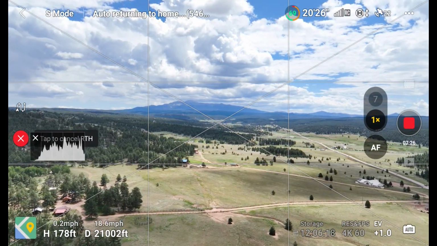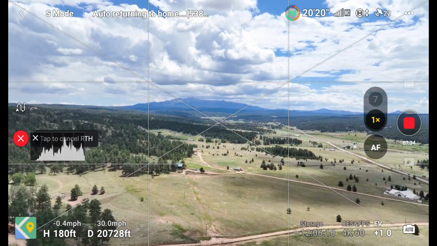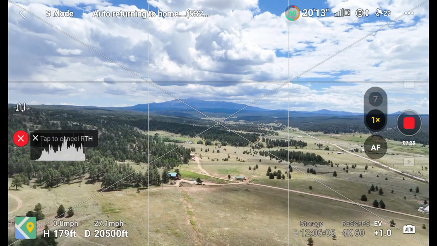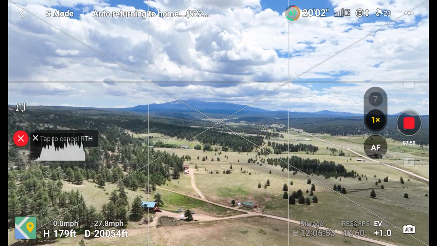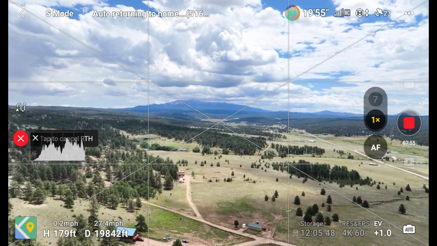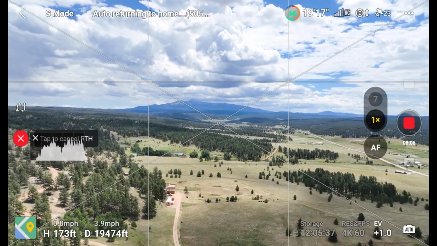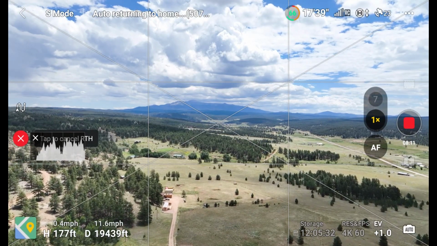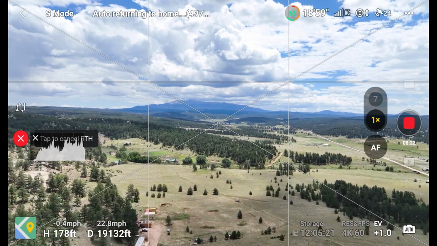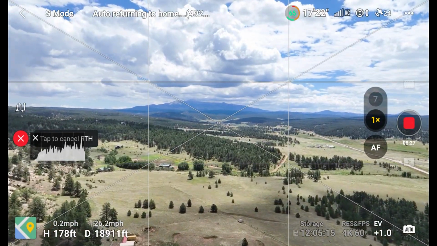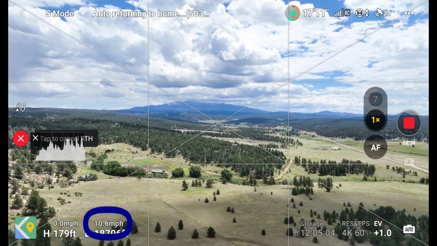I'm going to cut the video here and double the speed, to get home faster. I'm not sure why the drone is periodically slowing down.